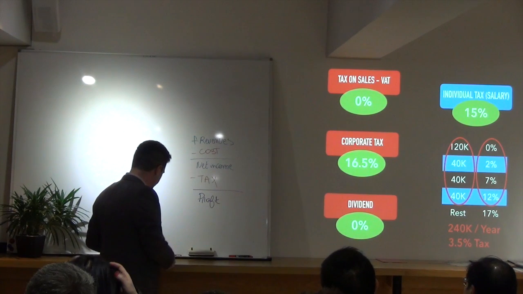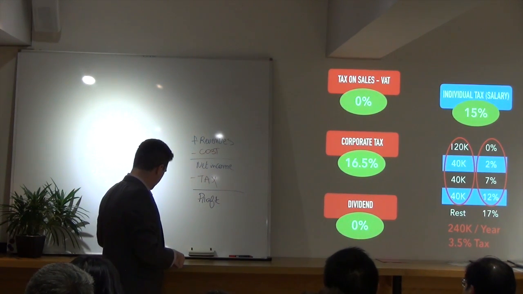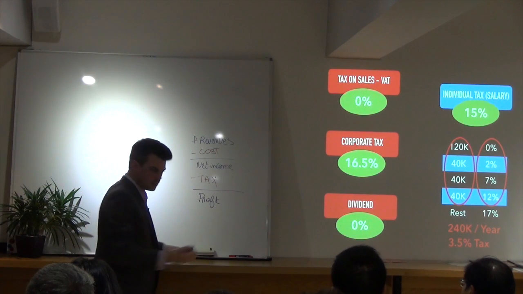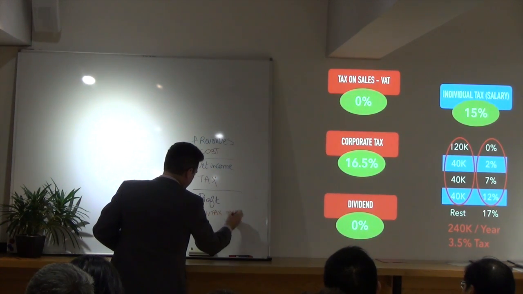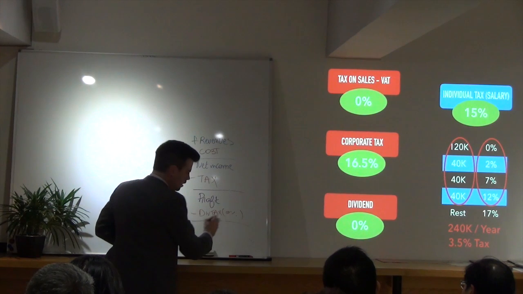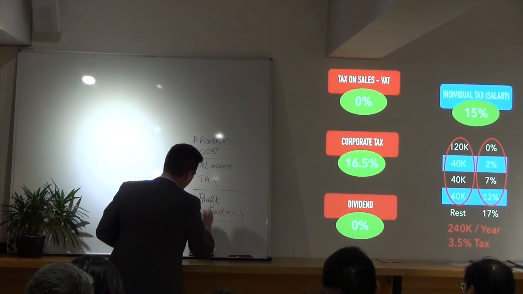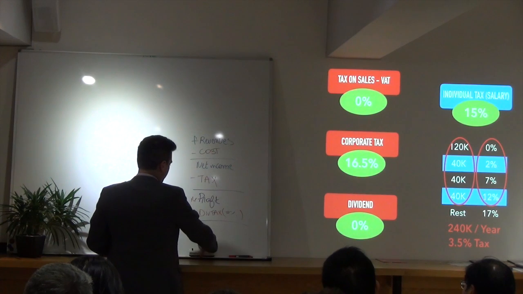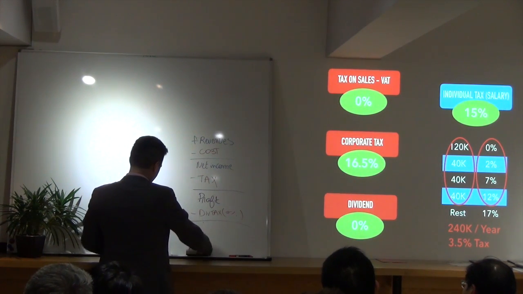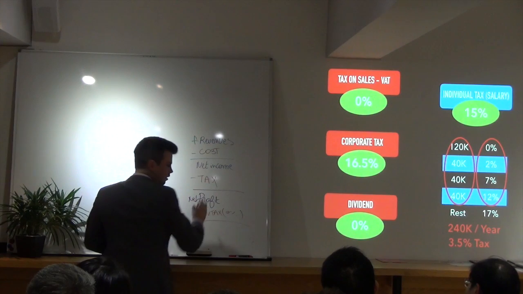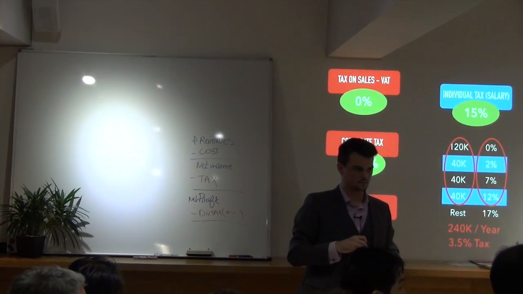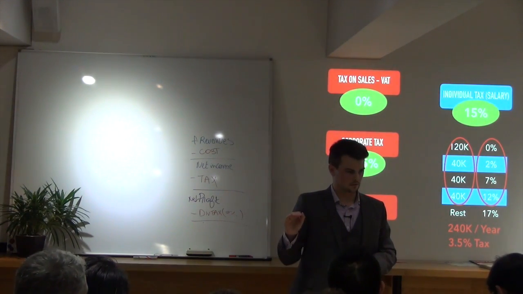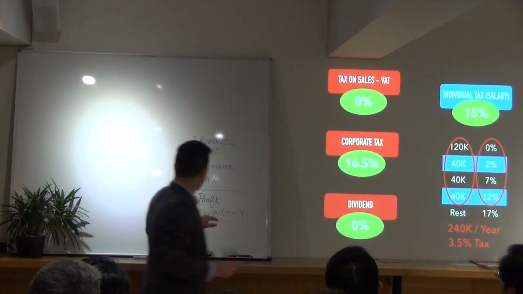And after that, normally in many countries, we have to pay dividend tax, but here in Hong Kong it's 0%. And after that, you have your net profit, right? After that, you get what you can spend. So here's your net profit, sorry. Is there any cap on dividend to be 0%? It's always 0%. Above, I think 30K, you start paying. No, here it is 0%. Regardless? Yeah. Okay, so that's sweet.